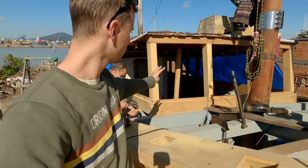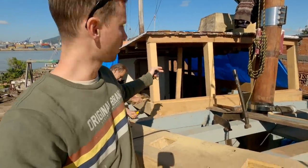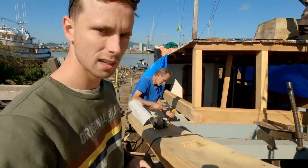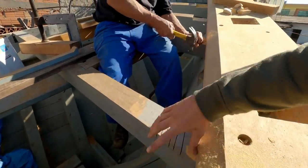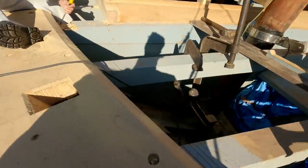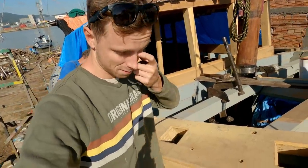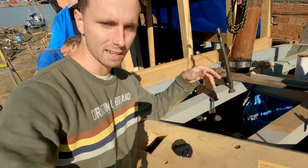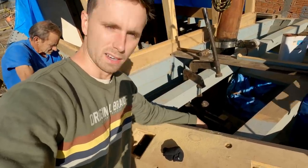Columns are now in place, so there are four. They are in place and the gravity of the roof is actually holding them in place. What we still need to do is fasten them with 3/8 stainless steel bars, washers and nuts. And what's happening now is over here they are opening some space for a timber to come. You can see it starts over here. And it goes a lot further back and it's gonna follow the whole tabica. It's gonna be a little plank that's gonna make sure that we can caulk in between the deck and the tabica without the caulking falling through or sticking out the bottom.